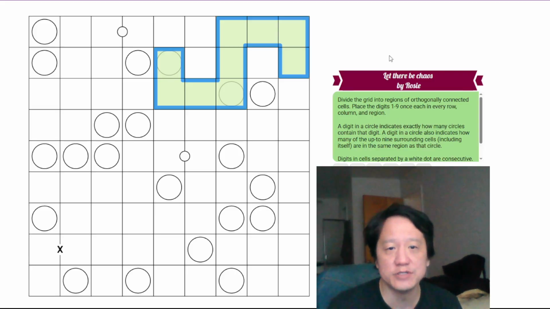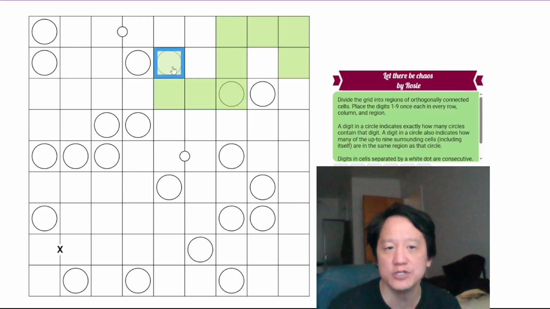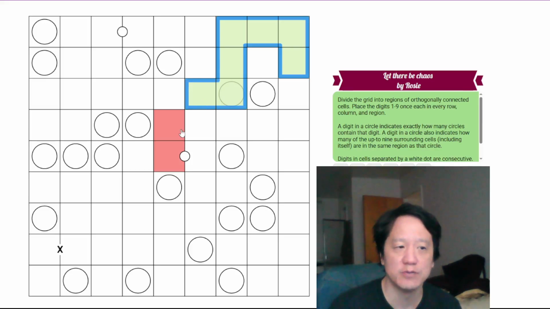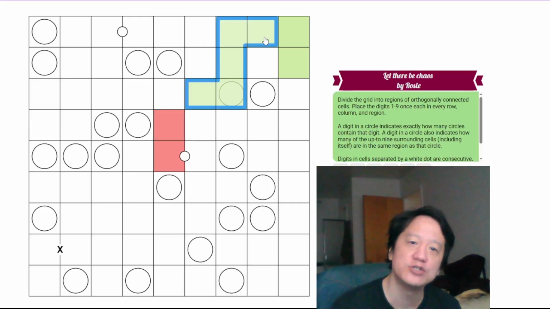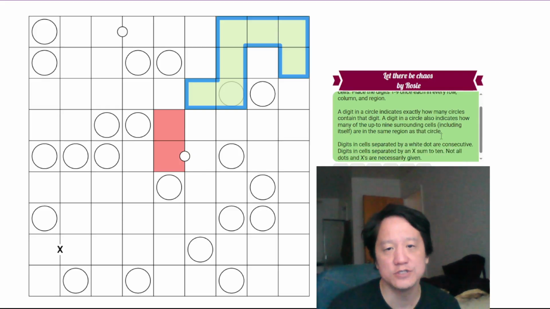As an example, this would be valid because to get from any cell in the region to any other cell in the region, you can just go through edges while staying within the region. This would be an example of one that is not valid, because even though these two cells can go to each other by going through cell edges while staying within the region, they can't get to the other cells in their region by just going through edges while staying within the region. They would have to go through a corner here or go through an edge while exiting the region, which is not allowed. So that is how orthogonally connected regions and chaos construction works.